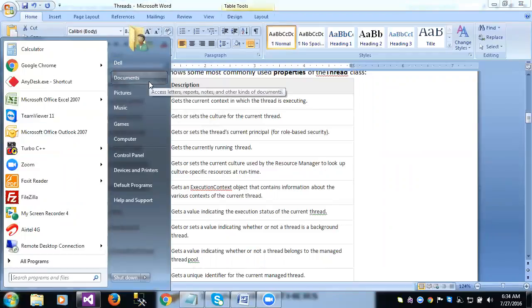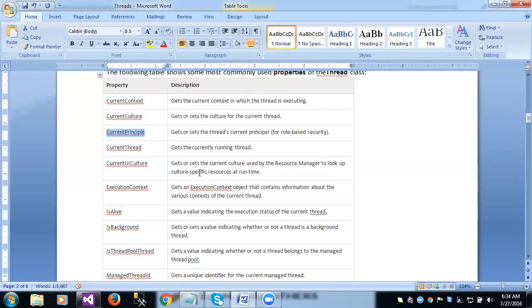Are you an admin? Do you have rights to access the applications, or are you a normal user? Because whenever we log onto the system in any company, they give different logins. One user can install software, but another user cannot. So which one do we use at that time? Role-based security. Role means who is the person logging into the system. Depending on the roles, they can perform activities on the PC.